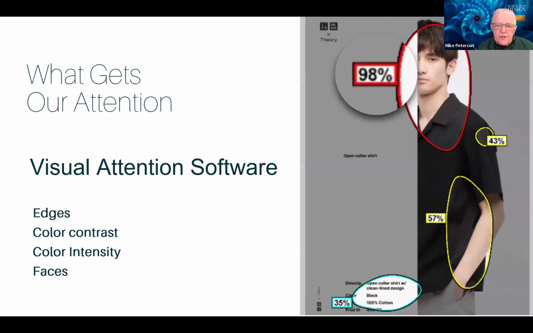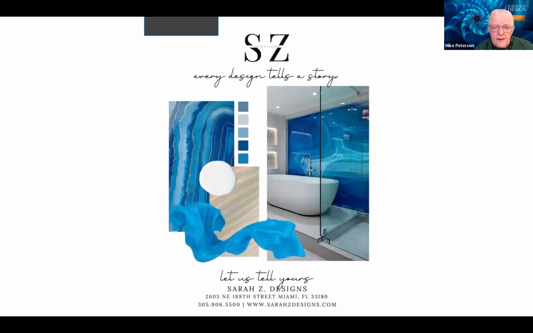I want to show you a couple of examples of how an interior designer I work with in Aventura, Florida, actually uses the VAS software. This is just a reminder of what catches our attention: edges, color contrast, color intensity, and faces. I remind us of that because of what I'm going to show you. Here's an ad that I produced for Sarah Z Design in Aventura. She's big into biophilic design, but a contemporary type of biophilic design.